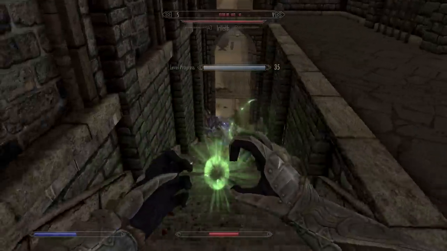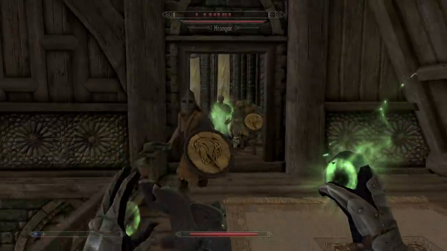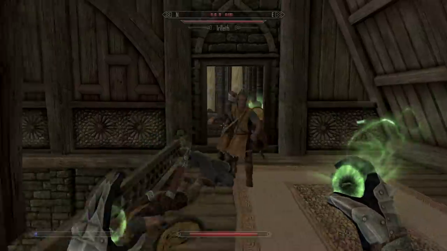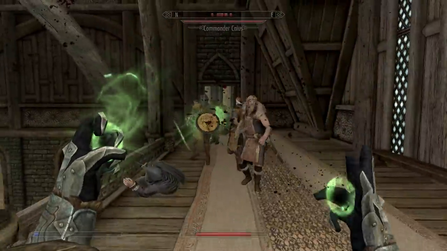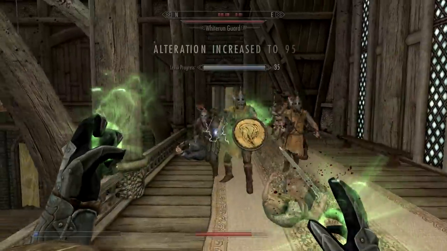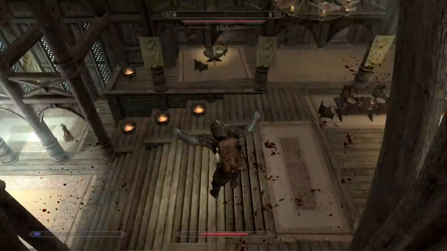And yeah, guys, it really takes no time to get alteration up when you just keep paralyzing people. Funny thing about this is you're actually not attacking people doing physical damage, so you don't actually get in trouble after all this once you run away. And once you get it to 95, flee the scene and let all the children calm down.